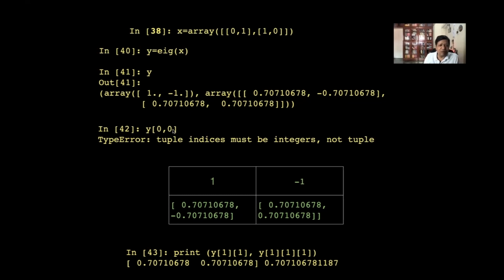If I enter 0, 0, it gives an error, because it is inhomogeneous. Inhomogeneous means some have more entries than others. So the way to go is to do it like this. So what will 1, 1 give you? This is row 0 and row 1. So row 1 and column 1. Column 1 is this, so this is the list which will come if I say 1, 1. But if I want to get here, then 1, 1, 1. So three brackets, 1, 1, 1. This is a more general way to get there, and especially when data is not uniform, this is the only option. We can't use the comma option.